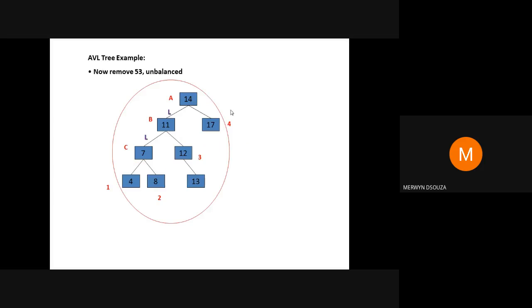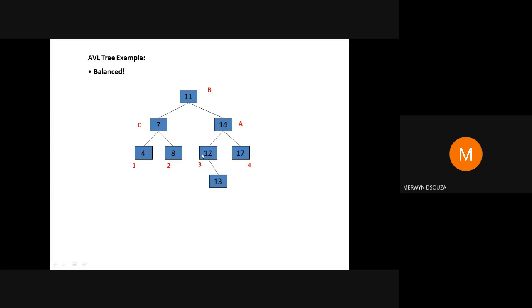And like I told you, this 13 is not there in that diagram, but you consider this entire thing as 3, and then you attach 13 just like that to the right of 12. Now you can check the balance factor of the entire tree and it will be balanced. You can verify for yourselves. So this is how you have to do deletions in an AVL tree. After doing deletion, you need to keep checking for the balance. If it is balanced, you can go to the next step. If it is unbalanced, then you need to apply the rotation.